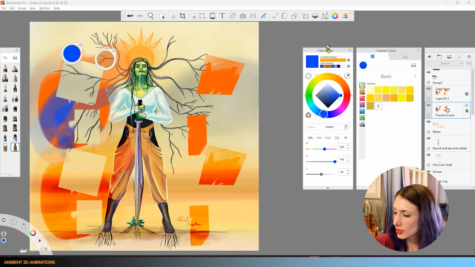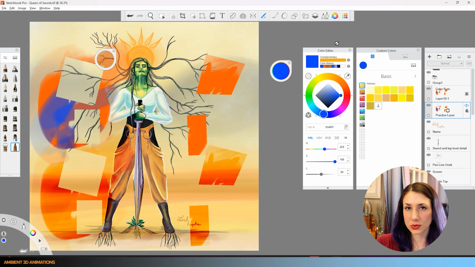So you can do that in the color editor or the color puck. So these both have similar purposes. If you don't want this huge color editor open, you can close that and just rely mostly on this puck because it takes up less space on the screen. So that's why Autodesk gives you those two different options for Sketchbook Pro. It's in case you don't want this huge thing taking up your screen, but they work very similarly.